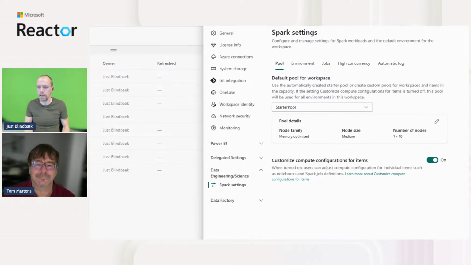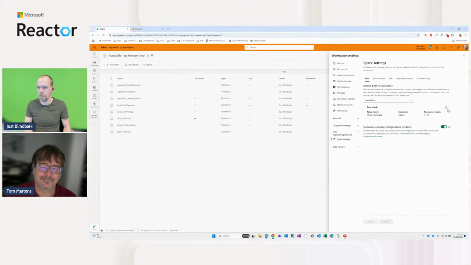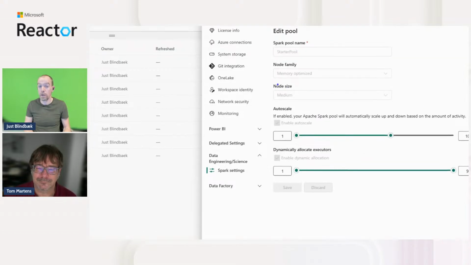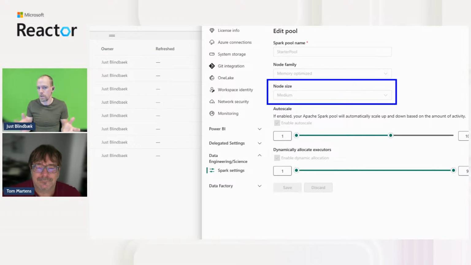So going in and clicking in here, you can adjust this. The starter pool, you can adjust in some ways. One of the ways you cannot adjust is the medium size. We are using these t-shirt sizes for the clusters, so it will always be a medium size. But the auto scale, that is how many PCs you are actually using. This is the default 1 to 10.